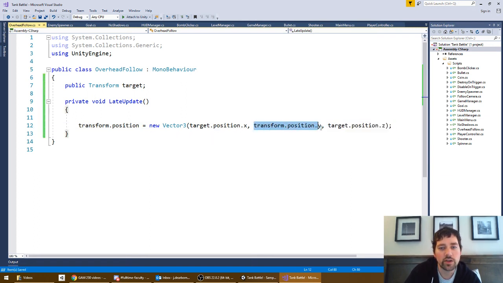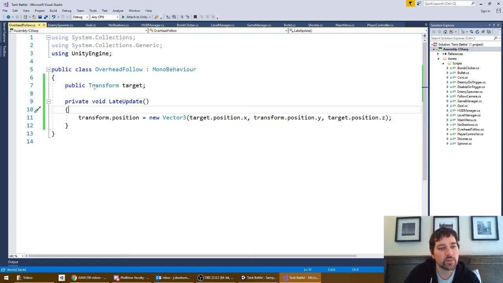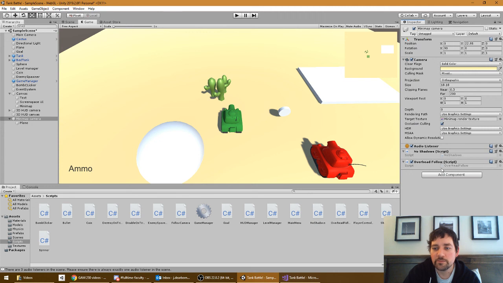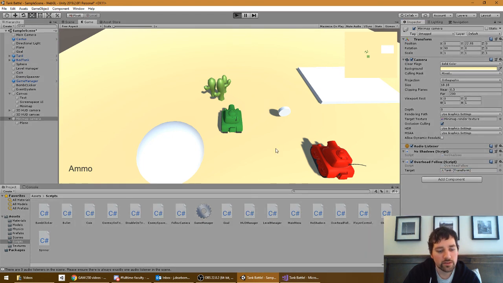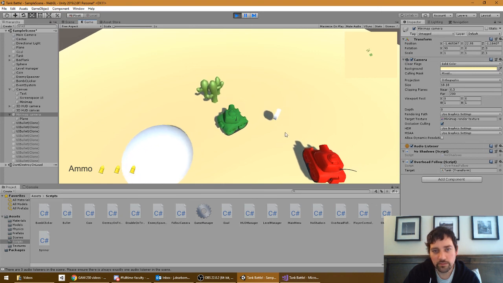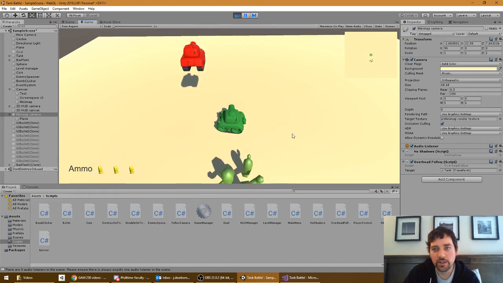Okay, so transform.position.y is this object, so its y is not changing, it's staying at the same height, and so every frame it'll move to keep above the target object, or the target transform. So now I've got the target here. Let me grab my tank, toss it into that reference, and there we go. Alright, following us around.